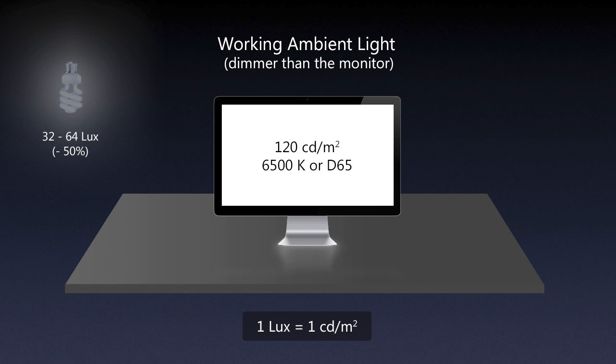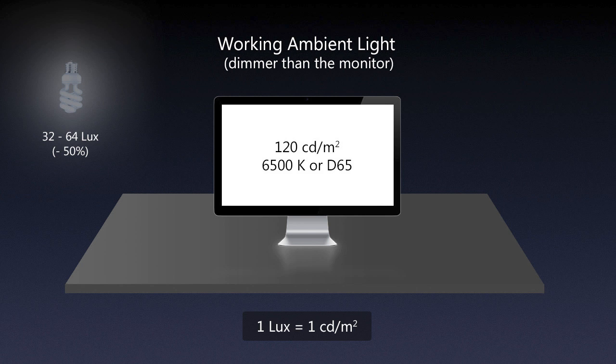The idea is that if your monitor is the brightest thing in the room, then your eyes will adapt to that white point, to how bright it is and what color it is, based on these two settings. And it will map all the other colors accordingly. This is very important because since we're working, we need to have that as our main reference point.